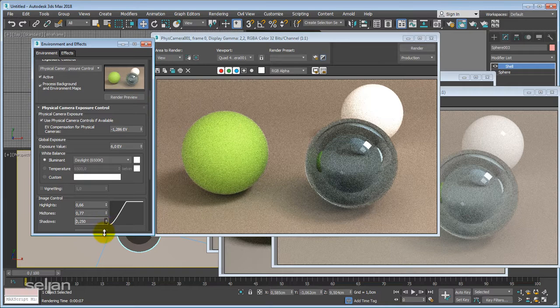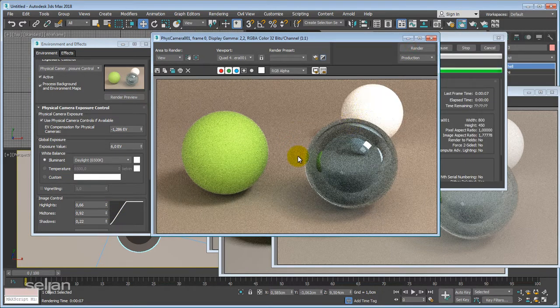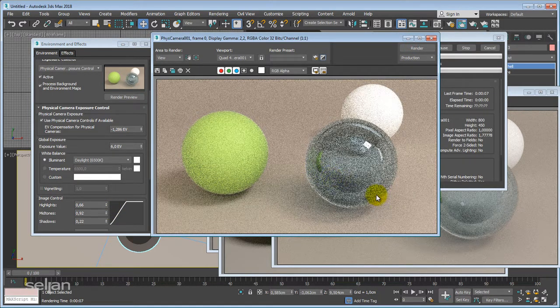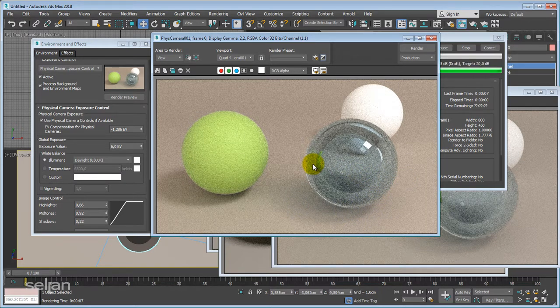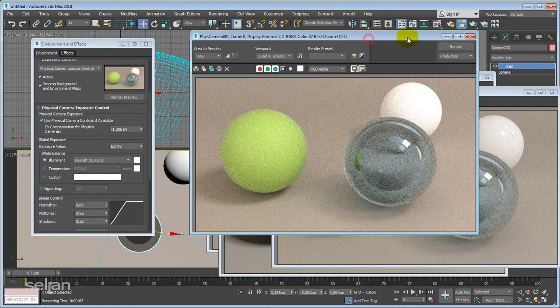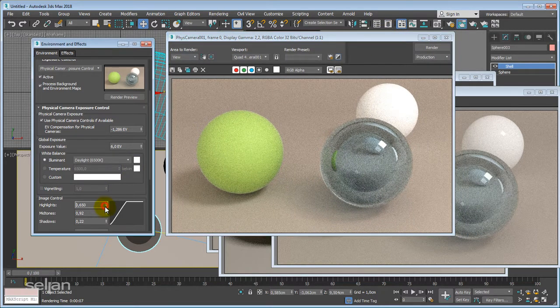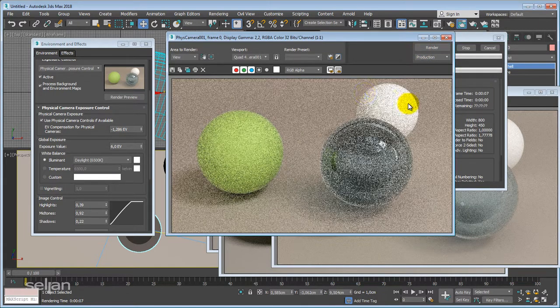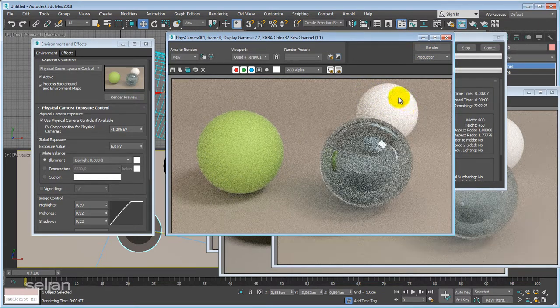Probably this one is not that cool. Okay, render it again. Alright, now this will be fine with me. Okay, that's better.